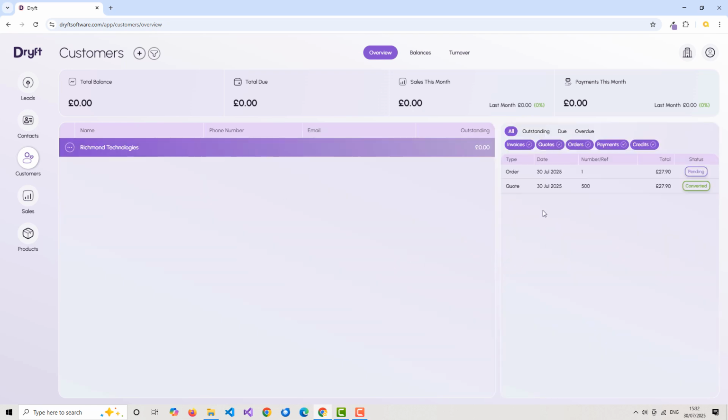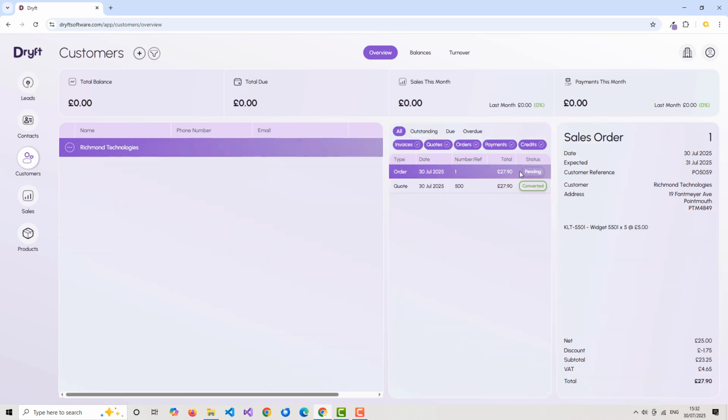Now this gives you everything, not just the accounting transactions. We get our orders and quotes. If we just wanted to see invoices and payments and the accounting side of things, then we can just untick those two and those will go away. Okay, and again the same thing applies there. If I want to see a preview of any of these, I can just double click on that, and then I can see that there.